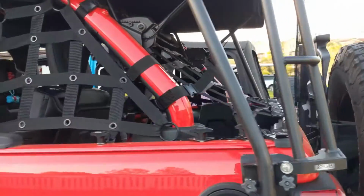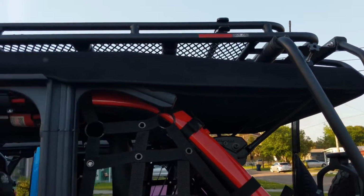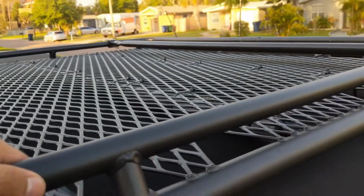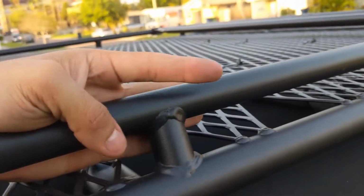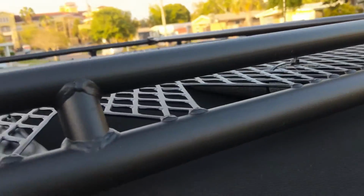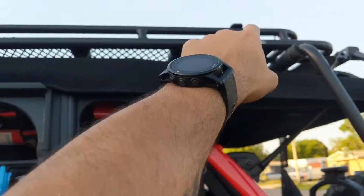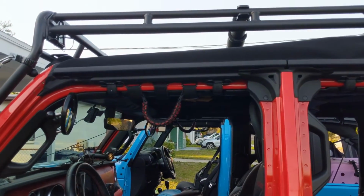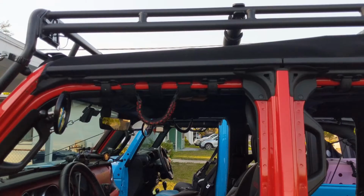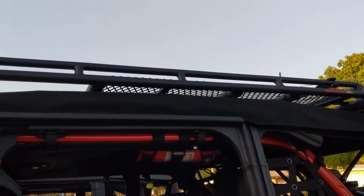So now with the help of two people, you're going to raise the roof rack over your Jeep. They include a small cardboard kind of cylinder tube to put over your soft top or your hard top, so that way you can put it on there and start with the front of the roof rack and use it to roll over your top. If you don't have somebody to help you really lift it, and they're not strong enough or tall enough, it's a good way to protect your top, hard top or soft top.